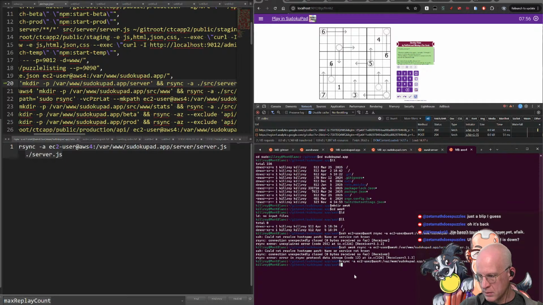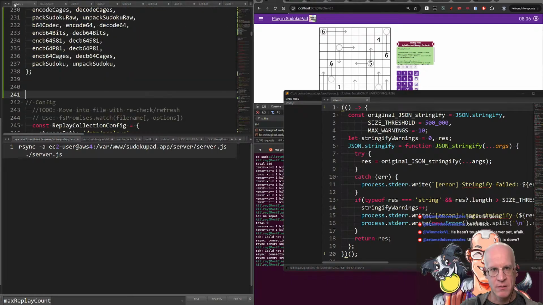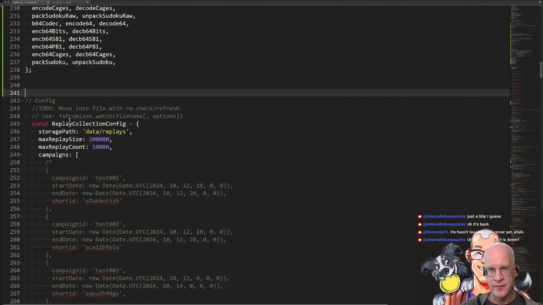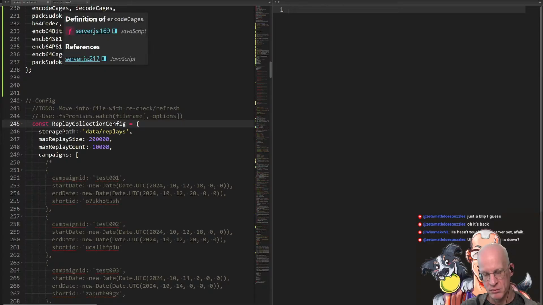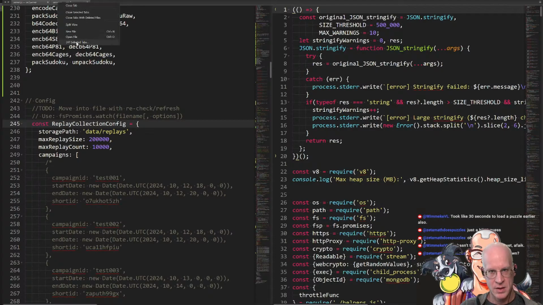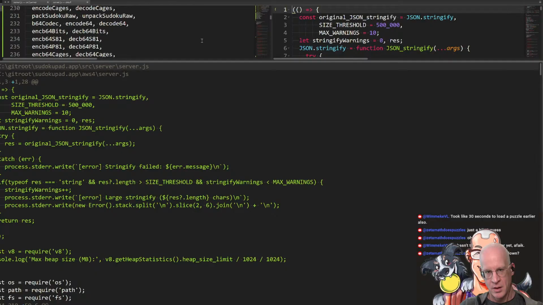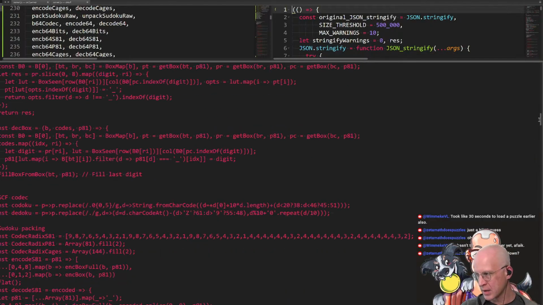All right, so I think we've rsynced that file. So we have this file here, and then this is the actual live, the current file. So I think I can just shift click this, and then I can just say diff. Oh, yeah, but this is a little painful for me because there's a whole bunch of work I've been doing that I haven't published.